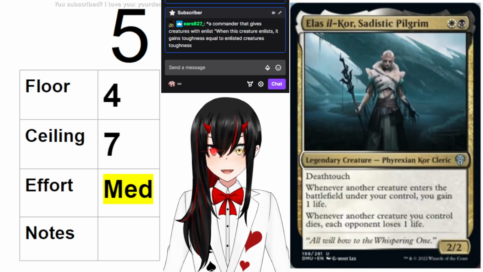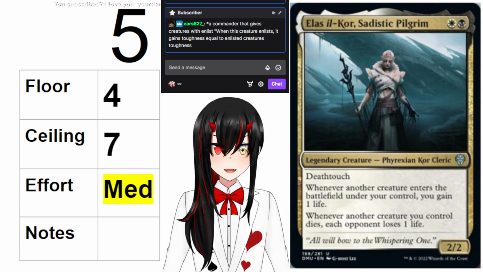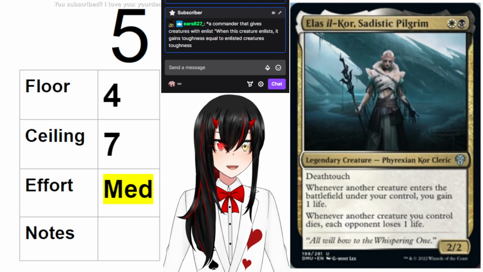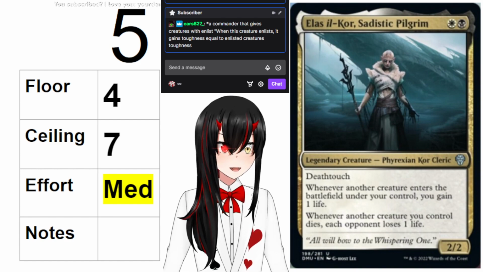Moving on, we've got Ellis Ilkor, Sadistic Pilgrim, white-black for a 2/2. Whenever another creature enters the battlefield under your control, you gain 1 life. Whenever another creature you control dies, each opponent loses 1 life. This is Blood Artist. It requires 2 colors. Blood Artist is a good card. Very good card.